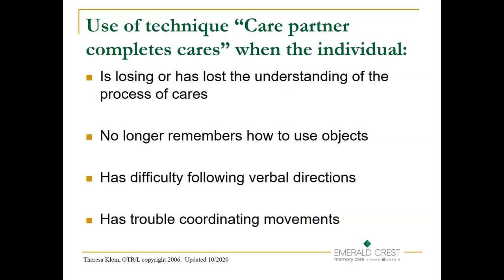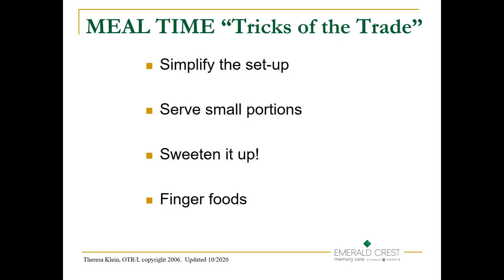And just know that you're going to be doing all of the work, and know that your loved one is going to have trouble with all parts of it, and even coordinating movements and things like that. So you might have to do a little bit more physical maneuvering and manipulation of their body too. And there are some additional techniques and tricks that I tell people that we can use. Christine, I'll have you flip to the next slide. We'll get into the rest of our tips and tricks of the trade here in just a minute.